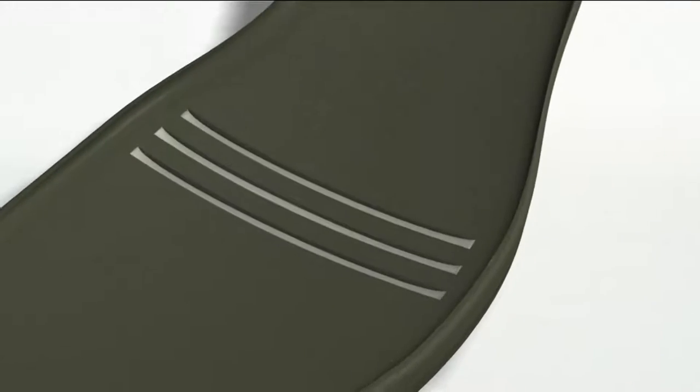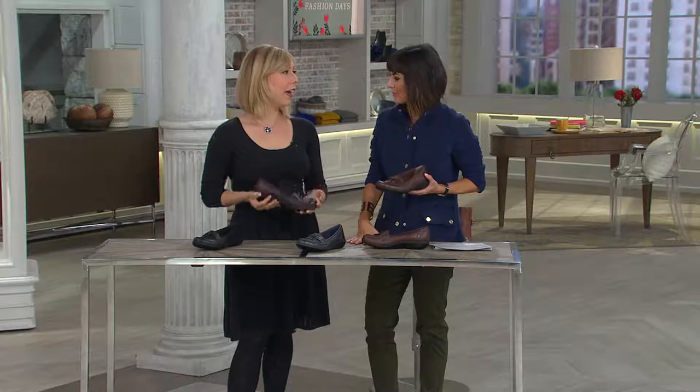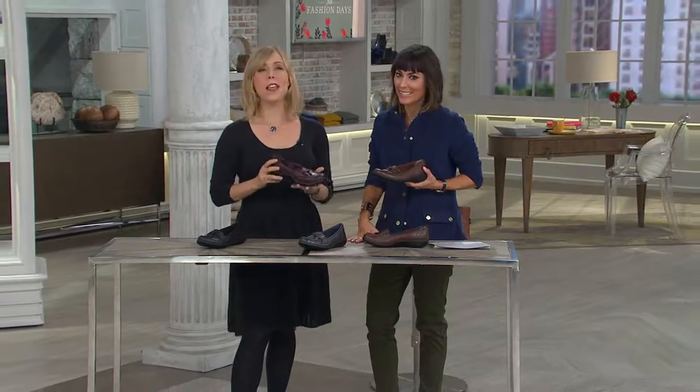There's a great animation showing that inside you have external flex grooves that expand with every step and internal flex grooves that compress — everything's working together. I remember having the classic penny loafer — my sister wore them and actually put a penny in it. My mom would say go scuff the driveway before you wear them to school because they were so slippery on the outsole. This has great traction, and compared to those real wood heavy loafers, this is so lightweight.